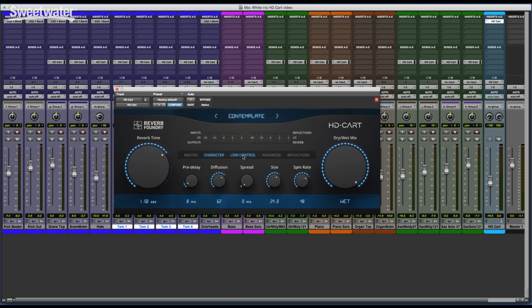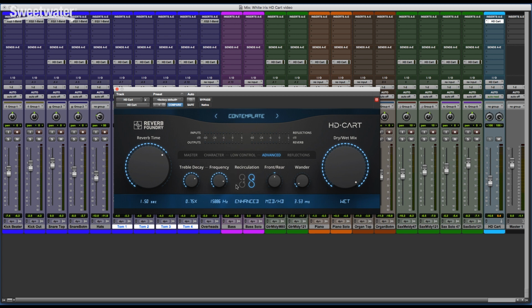Under the low control tab, we set up the low frequency characteristics of our reverb. Bass decay determines how fast the low frequencies fade out, and we set a frequency for where that starts to happen as well. Low boost allows us to emphasize frequencies within that low end, and this gives us resonances like you'd have in a larger room. So we have an amount of low boost, a frequency where that's happening, and you can also add a pre-delay to that. Adding pre-delay to that low boost gives you a much larger sounding room. Advanced gives us access to the treble frequencies, so we can set the treble decay or how fast the treble frequencies fade out, and also the frequency where that starts to happen.